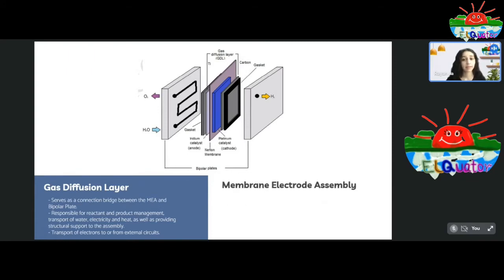Lastly, we have the membrane electrode assembly, which consists of the electrocatalyst, the proton exchange membrane, and the ionomer solution. This assembly is the backbone of the PEM electrolyzer and is where the electrochemical reaction takes place — where water is separated into oxygen, hydrogen ions, and electrons. Apart from those components, there is also the clamping mechanism and the separator plates that keep the structure together to avoid leakage and increase the efficiency of the cell.